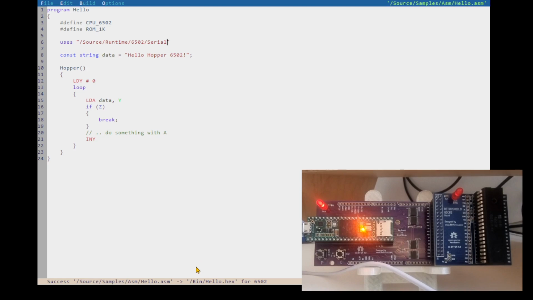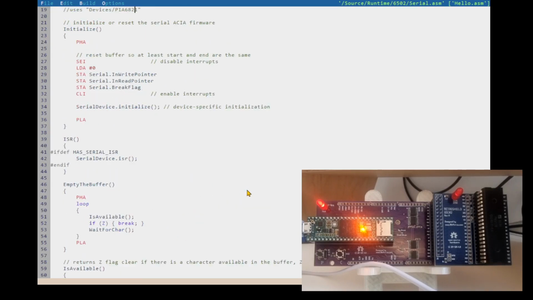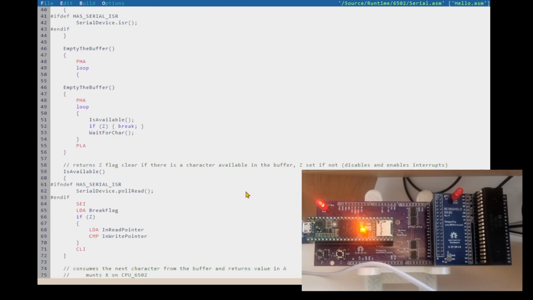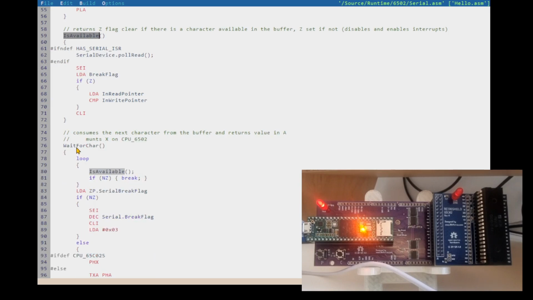Yes, I did. Okay, all that compiling, all the messages. Now, if I right click on that, there's the serial unit. It's what I've done to simulate the Motorola 6850 for this RetroShield device. I'm simulating it, but it works in exactly the same way as the device, as you would expect. Is there something available to read from the serial? Wait for a character, which waits for that and then reads it.